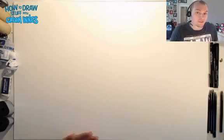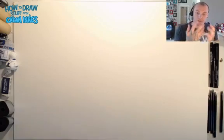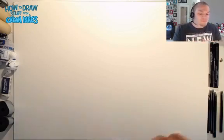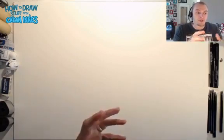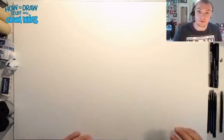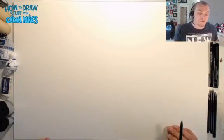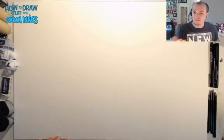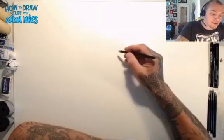Now, noses are quite a difficult thing when you start off drawing, because they look quite complicated. There's a lot of different ways the shadows are cast. So like any of my drawing sessions, these are all about breaking things down into really simple shapes and making things as easy as possible to draw. So I'm going to show you a couple of little techniques this morning for how to draw noses in a really simple way. So to begin with, here we go.